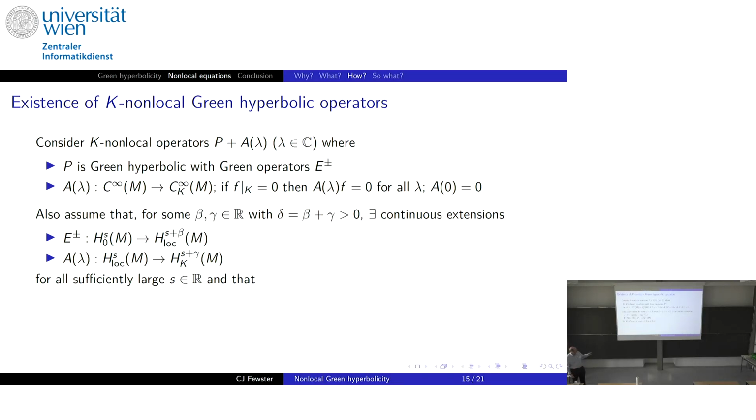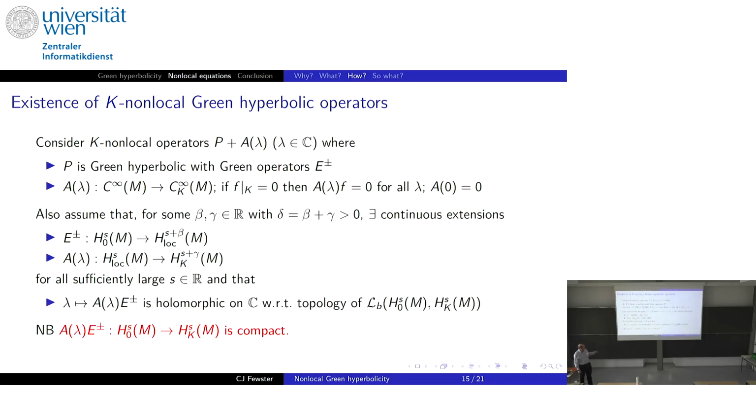And the reason for assuming something like this is that a second-order normally hyperbolic operator improves regularity by 1 degree. This is one of the surprising things. It's not 2, it's just 1. This is really the big difference between hyperbolic and elliptic operators. So we're going to assume that this thing probably improves smoothness a little bit, and then A lambda is allowed to map from H^S local to H^(S+gamma) on K, so back into this compact set K, and the effect of doing both will change regularity by beta and then by an additional gamma. So overall, we get an improvement in smoothness. I don't actually care how much of an improvement in smoothness I get.